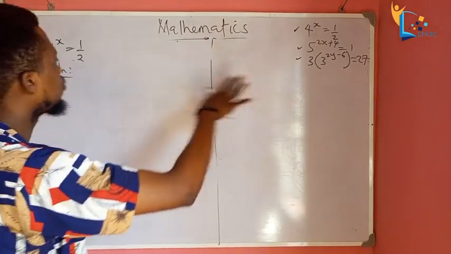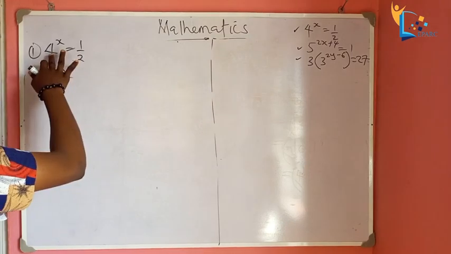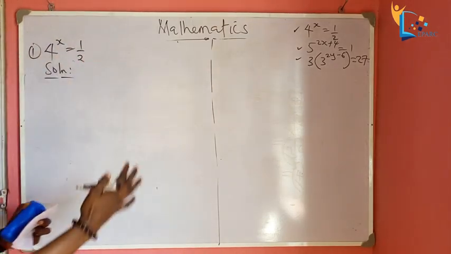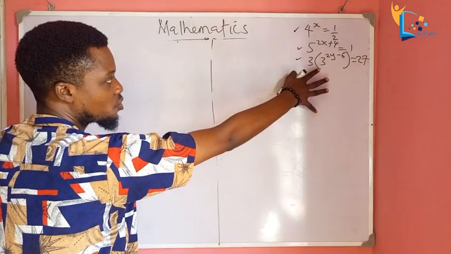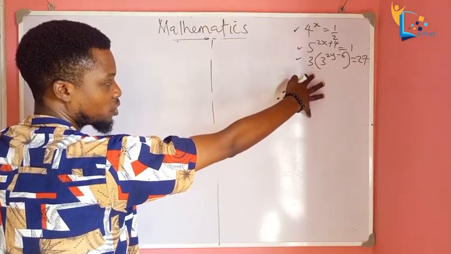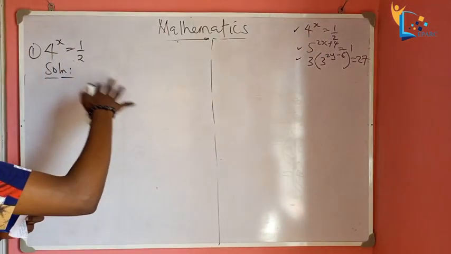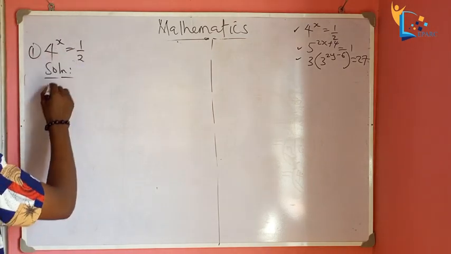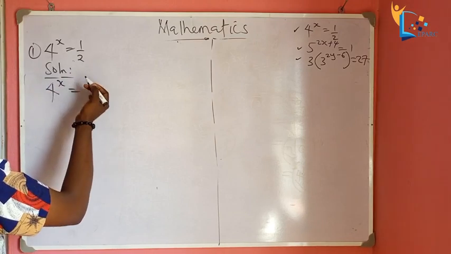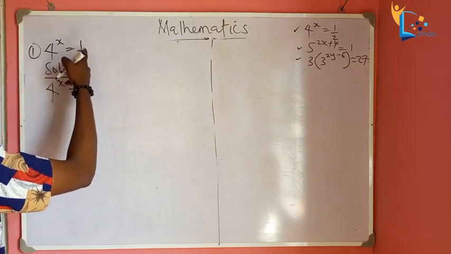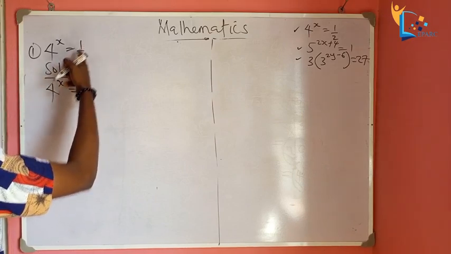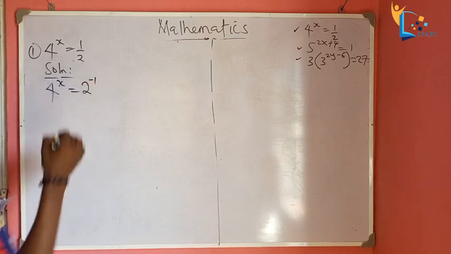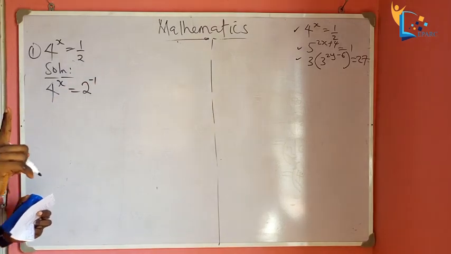Now in this case, you would ensure that the bases are equal so that you can solve for the exponents. That is a fundamental rule when solving exponential equations. You ensure that the bases are equal so that you can strike them off and solve for the exponents. Now 4 raised to the power of x is equal to 1 over 2. Now how do we make the bases the same? Now 1 over 2 is the same thing as 2 raised to the power of minus 1. I hope you remember the law of indices. I think the second or the third law.